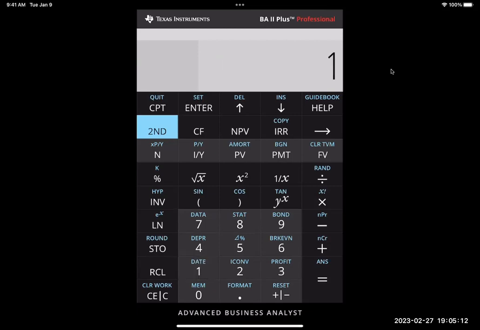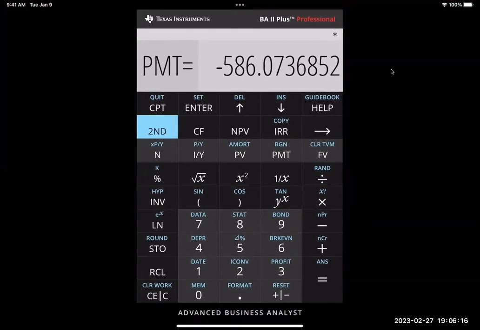Now for the first part where I'm going to find the payment, I have in here. No, that's not the original. So I got to do this again. 1.0375 to the 6 inverted equals minus 1. That is the first one. So I have to put in 180 periods. No, I did something wrong. Do that again. 180 into periods. The interest rate, recall 1 times 100. PV is recall 3, 0 into FV and compute payment. And that's the payment. 586 and 7 cents.